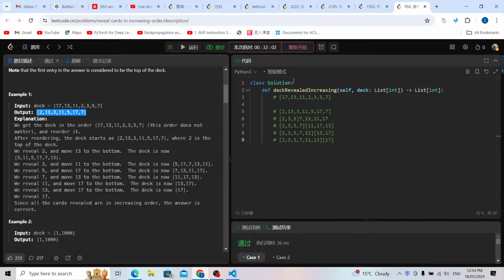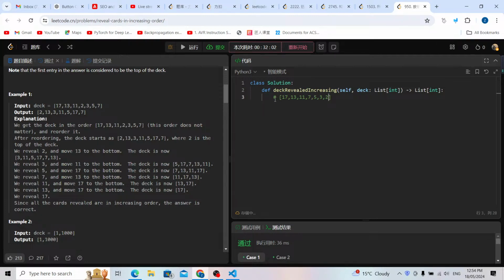So how can we do that? First of all, we're gonna sort the array, because after sorting we can always find the biggest number, but we're gonna sort it in reverse order. So it's gonna be 17, 13, 11, 7, 5, 3, 2.